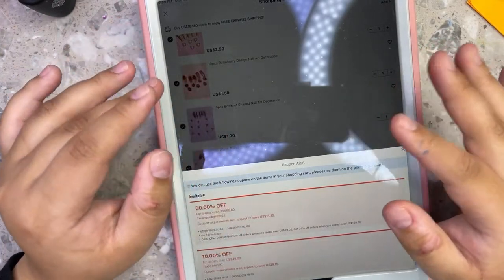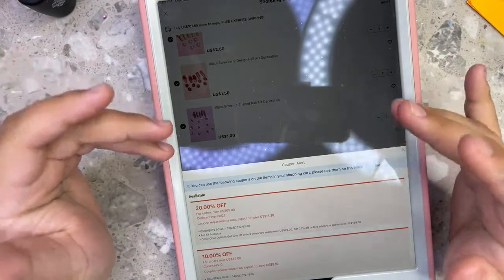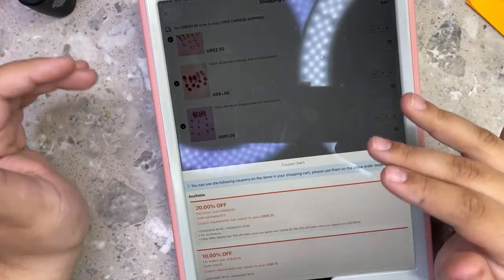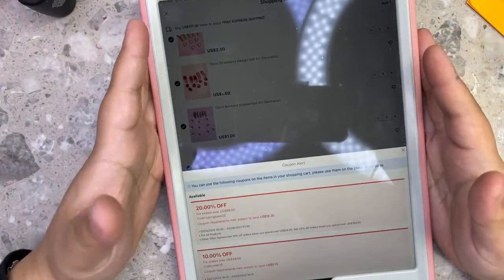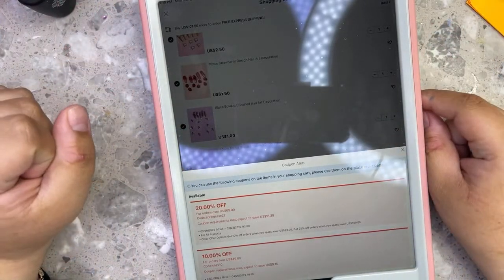I've just been wishy-washy with AliExpress lately because their shipping has been kind of crazy. Honestly, almost everything has been charging me shipping lately. And before, like months ago or a year ago, everything used to be free shipping on AliExpress. And now literally Shein is a little cheaper than AliExpress.